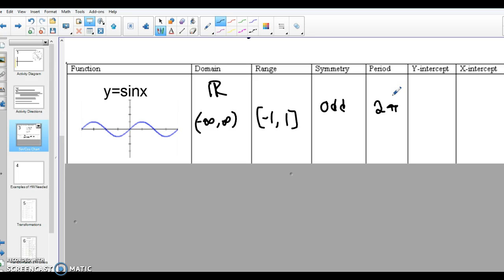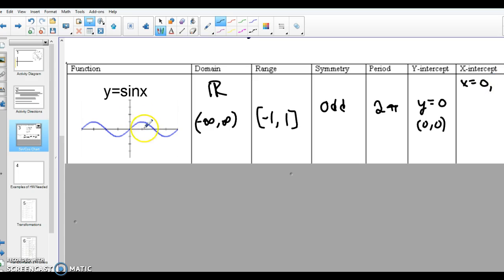And that's the newest of any of the other features. The y- and x-intercept are exactly what they sound like. So where does sine of x cross the y-axis? It would cross at the origin, so at y equals 0, or at (0, 0), however you prefer to write it. And then the x-intercept: it has an x-intercept at 0, or (0, 0).